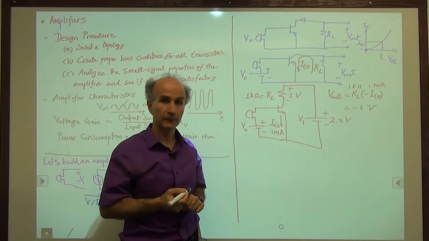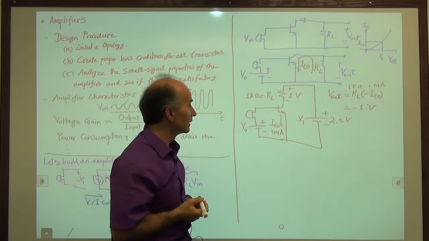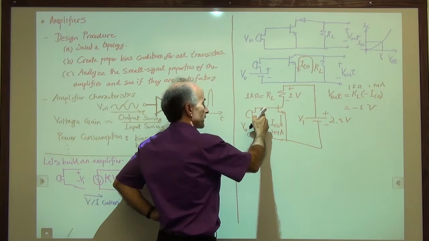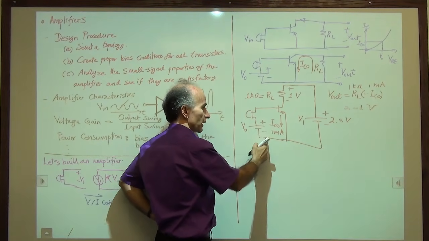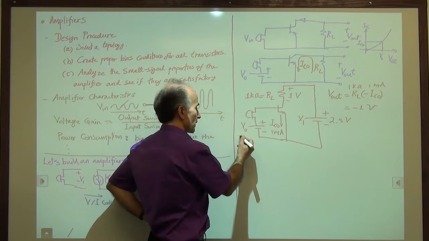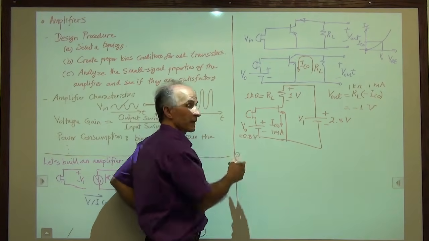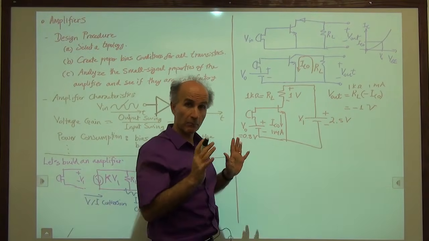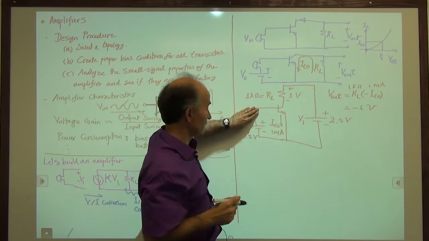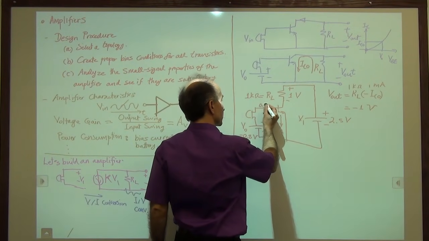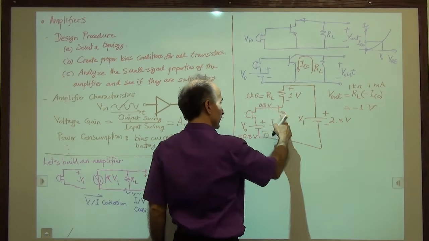Ohm's law. How about the base voltage with respect to the emitter? So if V0 is, for example, 0.8 volts, and the microphone signal is not there, we're only considering bias conditions, so the microphone signal is 0, we see that the base voltage is also 0.8 volts with respect to the emitter.